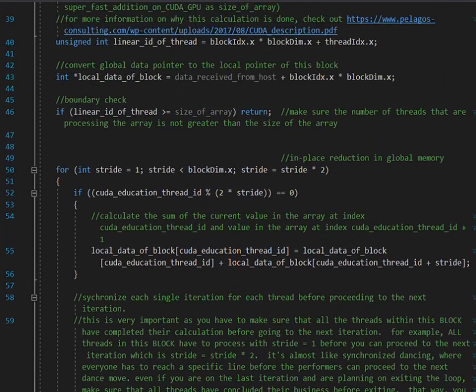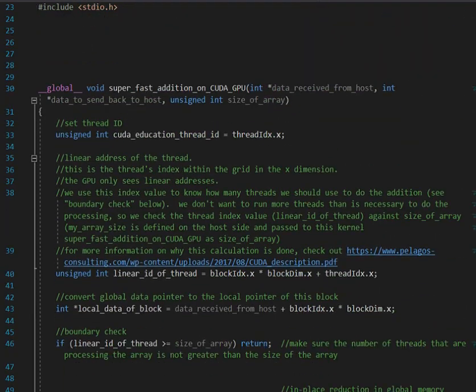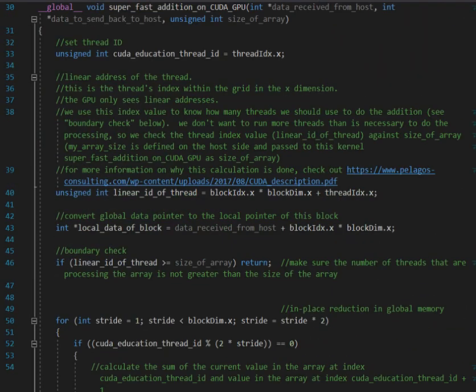It's very easy when you're programming with so much parallelism and so many threads to get things synced up incorrectly and to get values that you didn't mean to get, or adding values that haven't been properly processed.